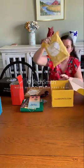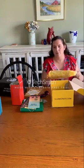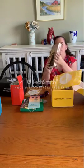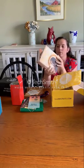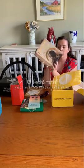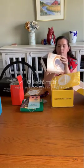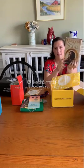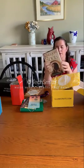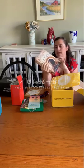And then for the book, these are the British versions of the book. So that's something important to remember. This one has a lovely sprayed edge with a snake. And so this was the book of the month. And then it has the author letter as well in there. Sometimes they'll have unique covers or artwork on the inside. So like I said, this is the British version, so it's not going to be the same version that people in the US are going to get, in addition to it being a special edition.